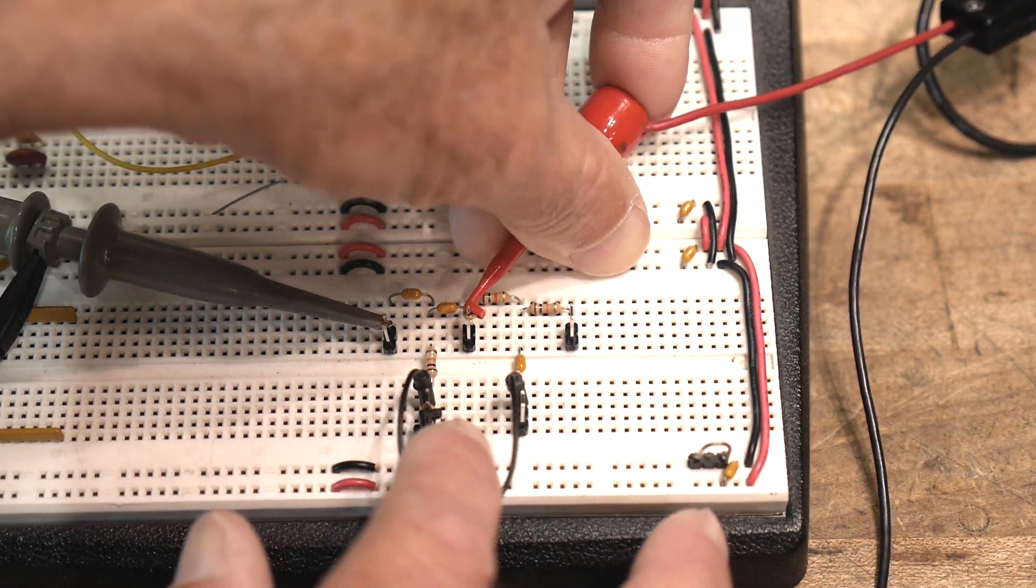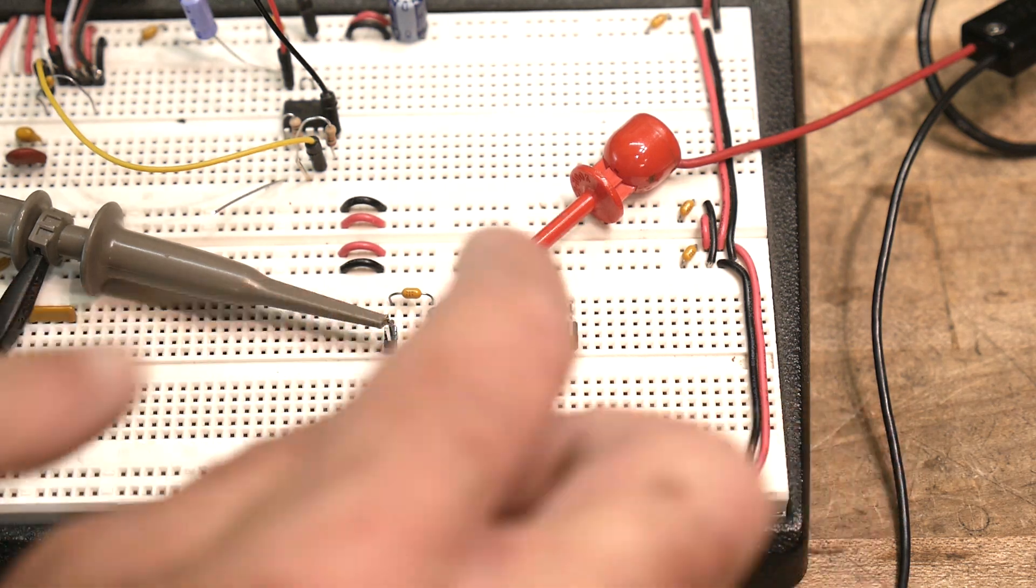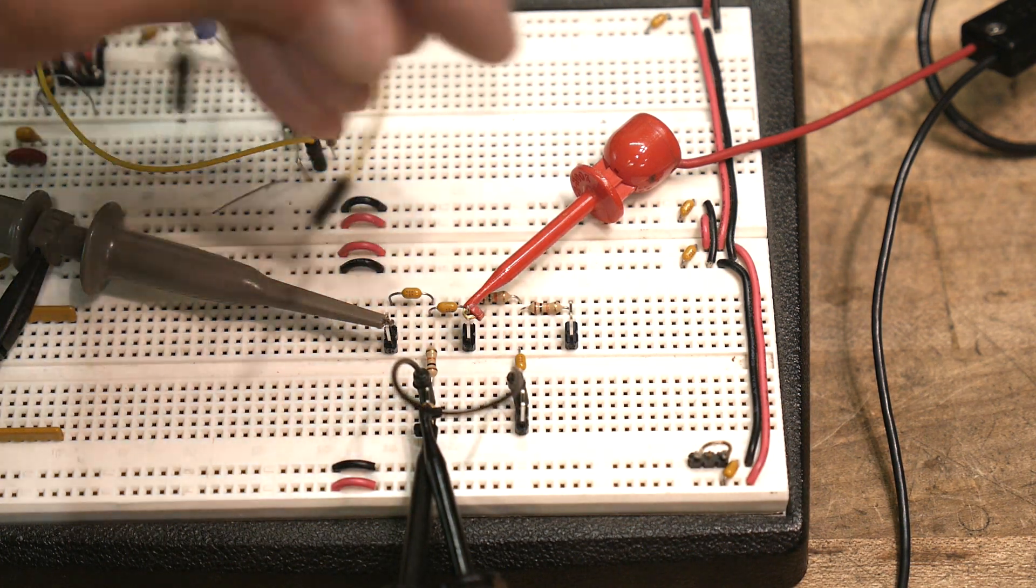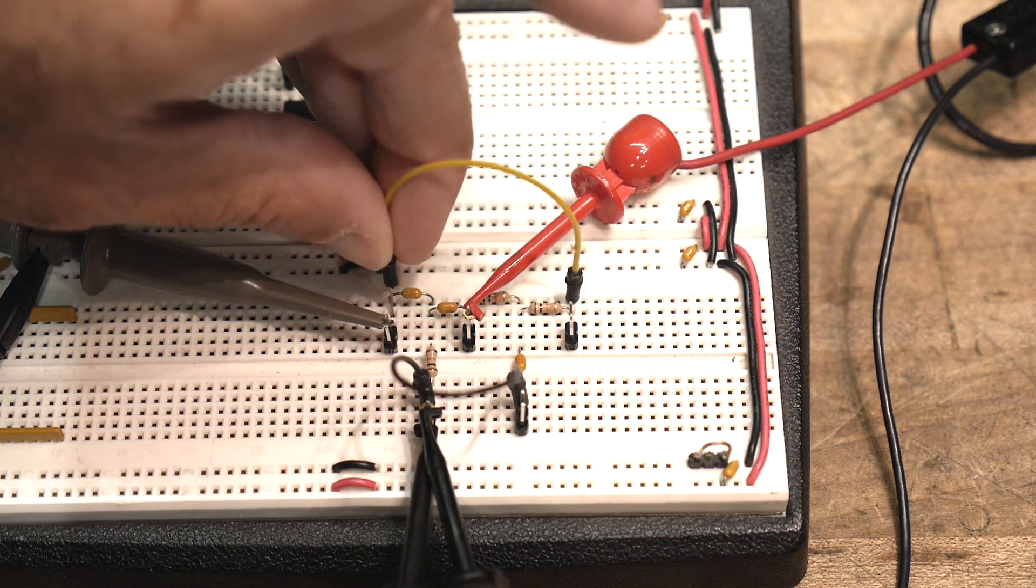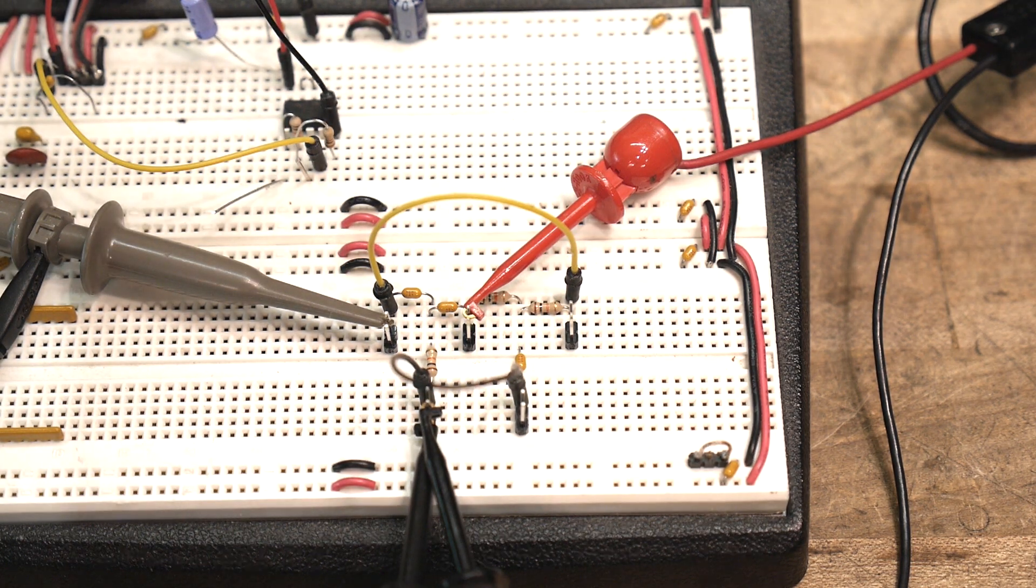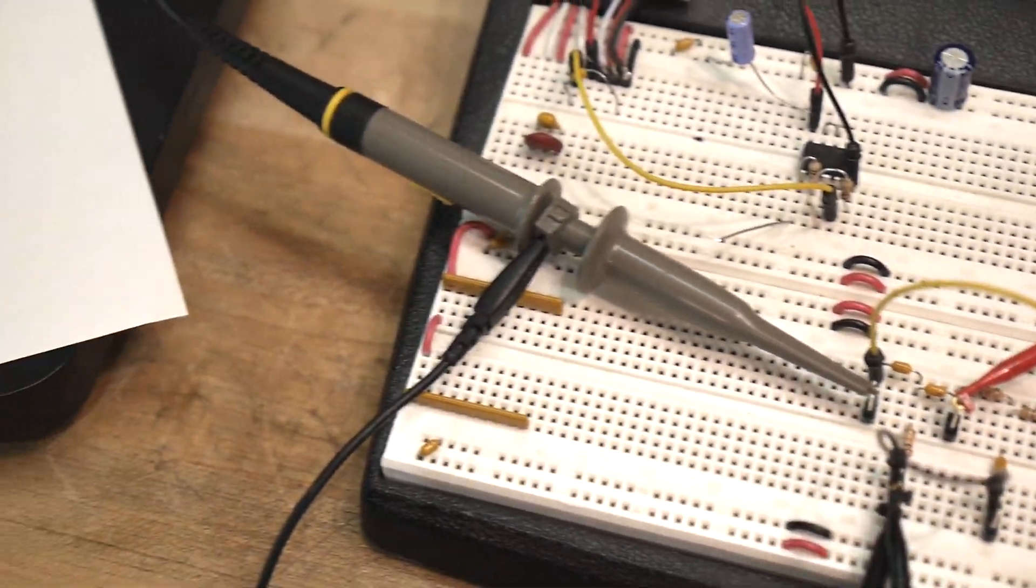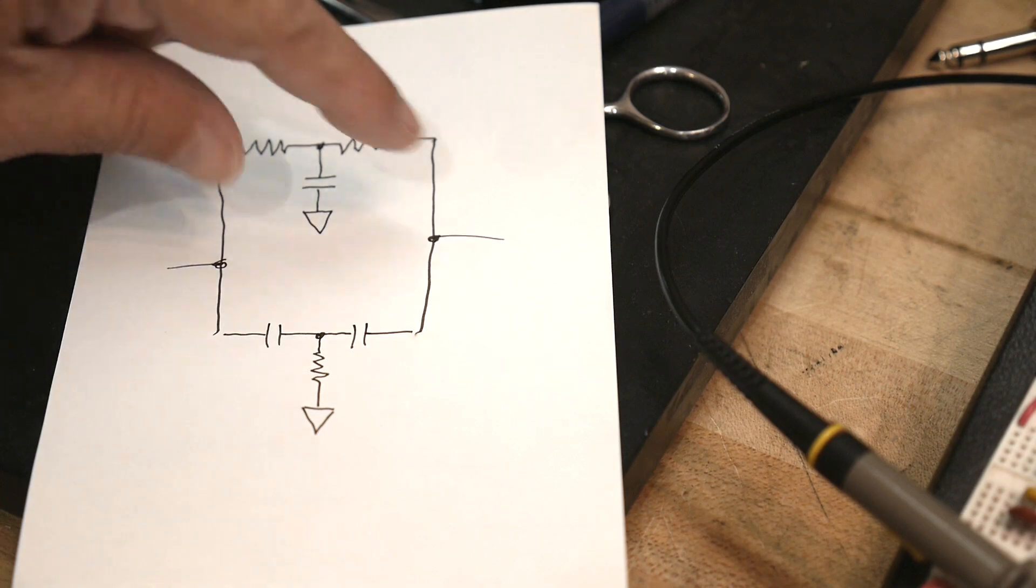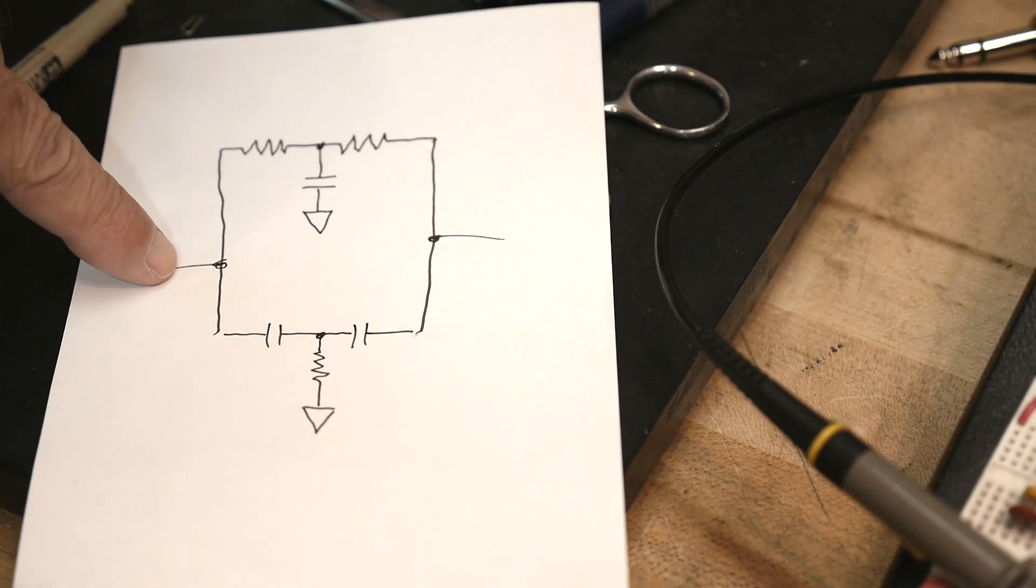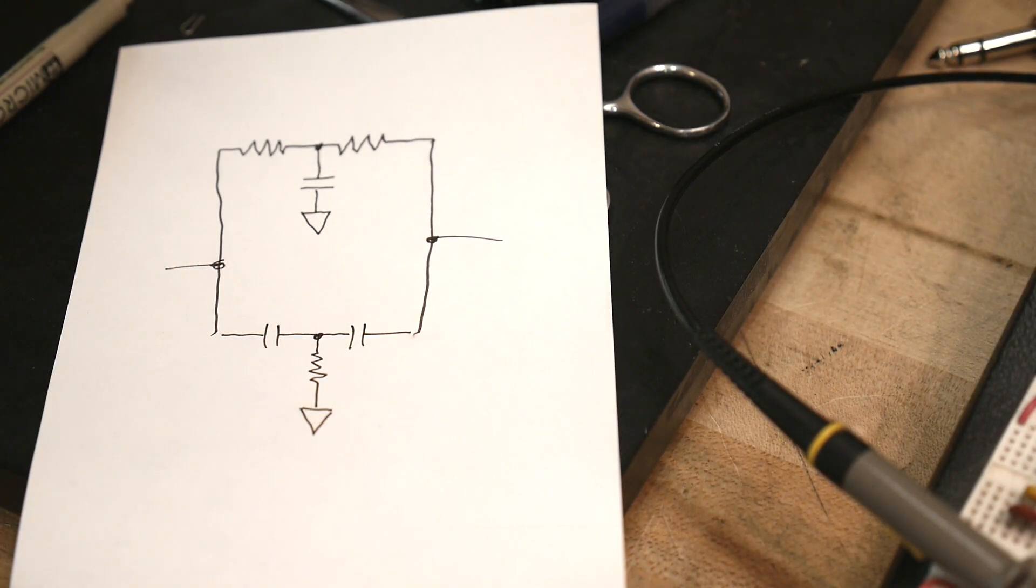Now we need to tie the other two ends of the Ts, which are these sides. So we're going to put a wire from here to here. And that will again be wired like this. So now we have the generator coming on this side and the oscilloscope connected to this side.